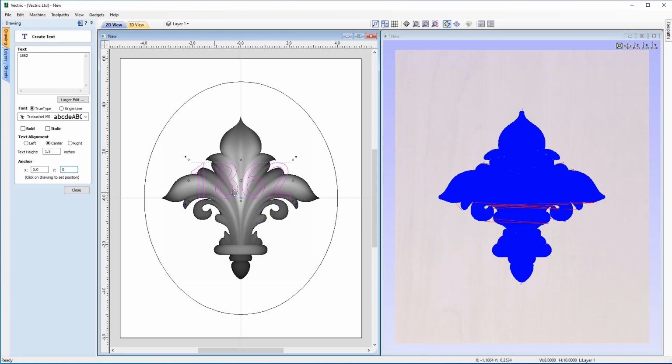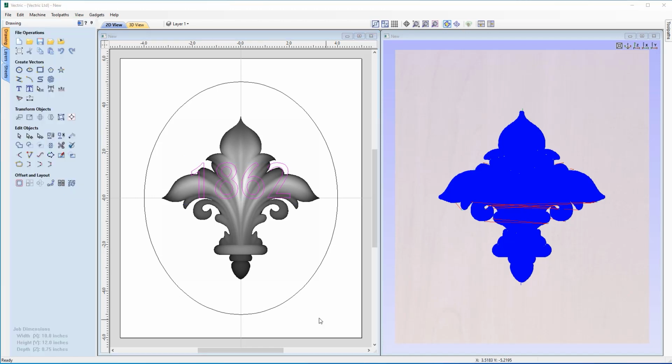So this will be right in the center of the job, as you can see here, and I'm just going to go ahead and click close. Okay, so with that text in place, I'm now going to move it up a little bit so we can see it a bit better. If you notice, I've clicked on it again. I've now got these anchor points that I can move it with. I'm going to click on the middle one here, and while holding Alt on the keyboard, I'm just going to hold down the mouse button and drag it up to the top here and place it right about there.